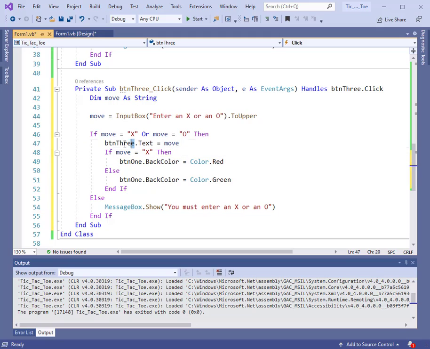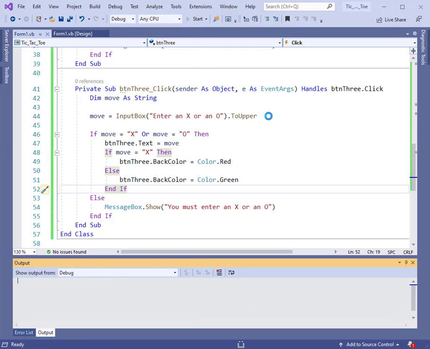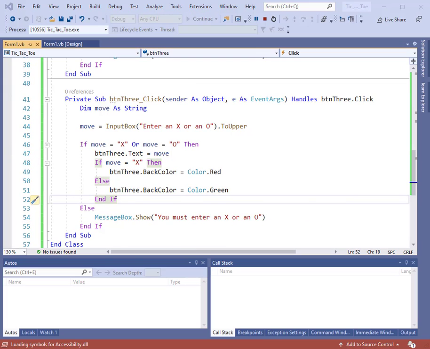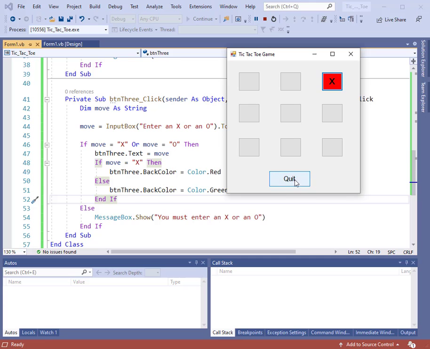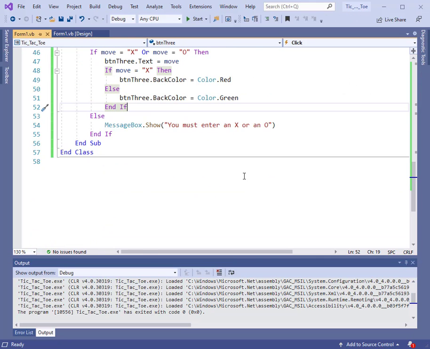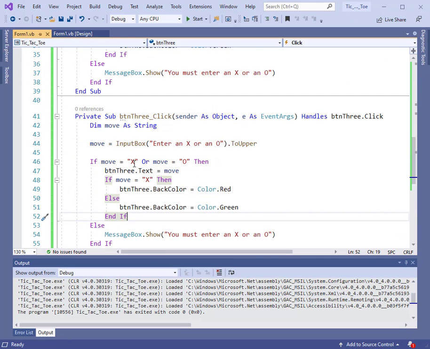And I'll just copy and paste this. And you can do that. Okay, I'm double clicking, I'm pasting. So now I've changed the code so that button 3 works. Let's run the program. Here it is. I click button 3. Button 3 now works, and so on. Alrighty, so I'm going to pause the video and I'll paste the code in for the remaining buttons, and then we'll come back and run it again.